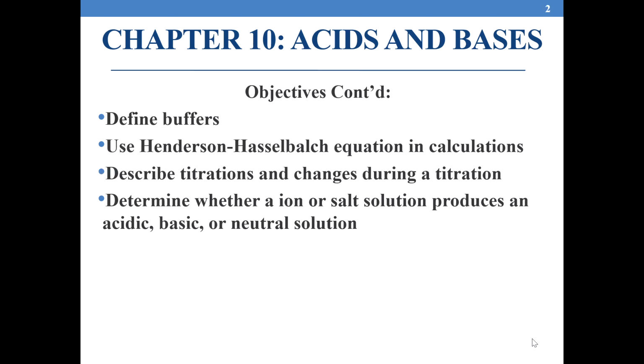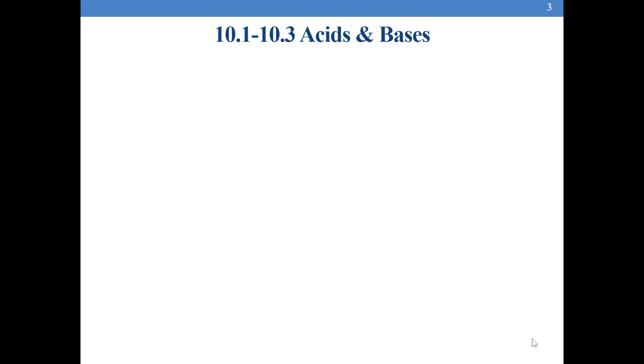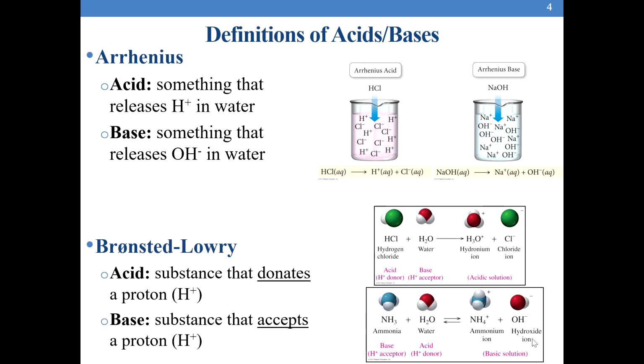Okay, so there's 2 slides of objectives. You can go through them as the videos progress, but we're going to start by just defining acids and bases. So some of this is familiar. Remember, we had 2 definitions, the Arrhenius definition and the Bronsted-Lowry definition. I'm going to put a star by the Bronsted-Lowry because as you continue on into upper level chemistries you will see the Bronsted-Lowry more often, even though maybe in high school chemistry, if you took it, the Arrhenius may have been the only one that you actually went over.